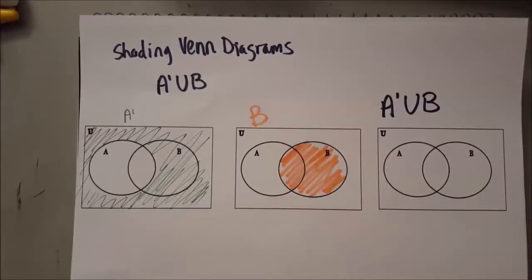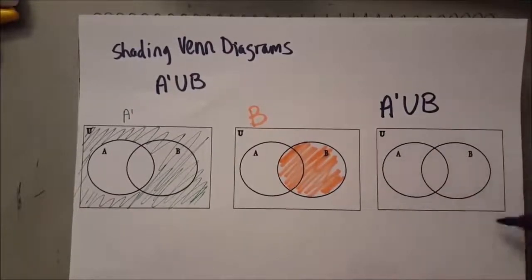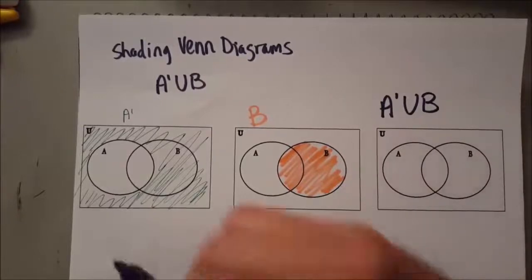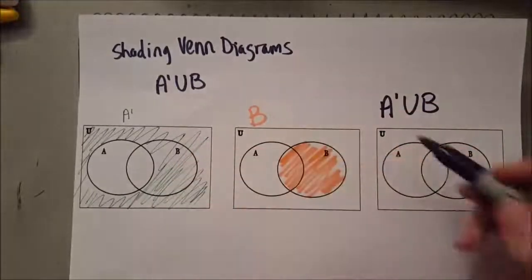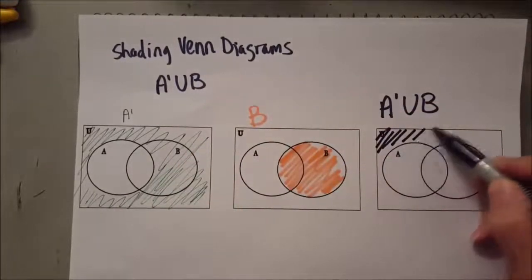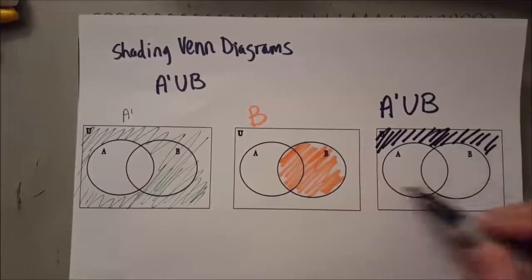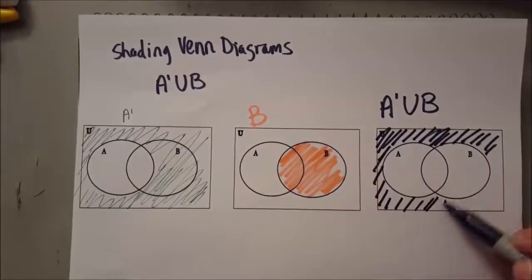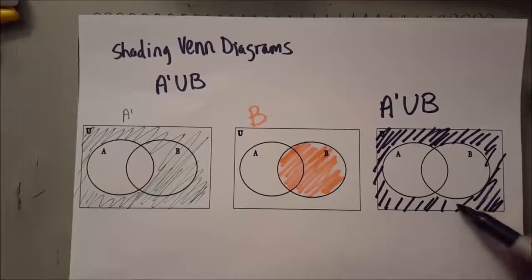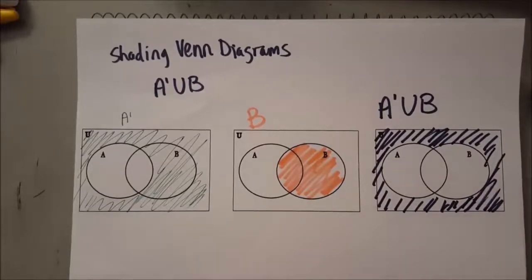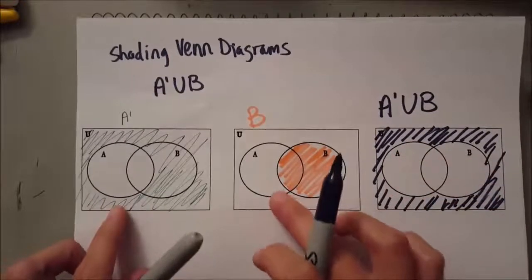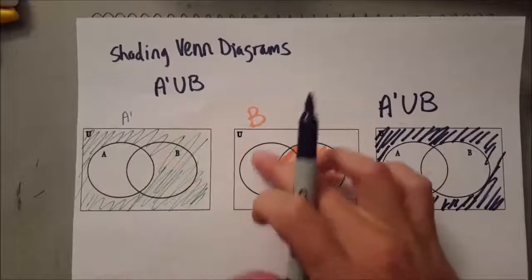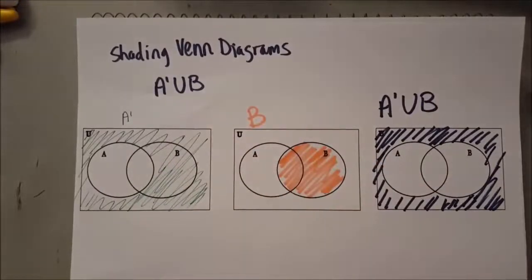So I might go region by region and think, everything outside the circles, is that shaded in either graph? And I'd say yes. In this A complement, it is shaded. So that means in the final graph of a union, I am going to shade that. Everything outside the circles. Then I'm thinking region by region. This A only, is this shaded on either graph? Actually, no. The A only is not shaded on either graph, which means I cannot shade it.